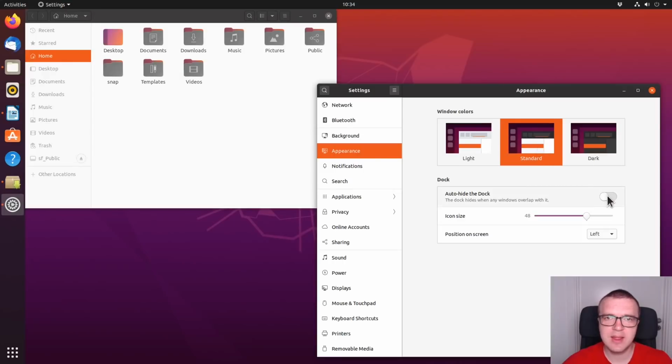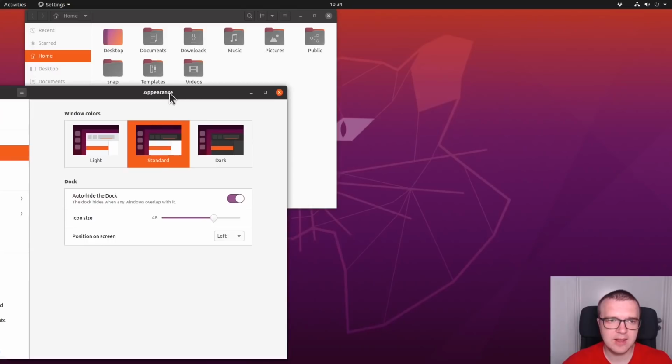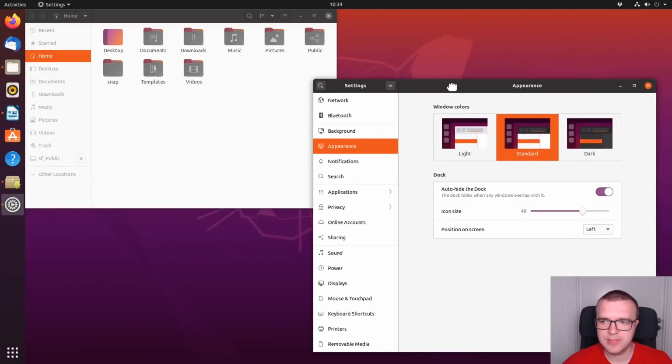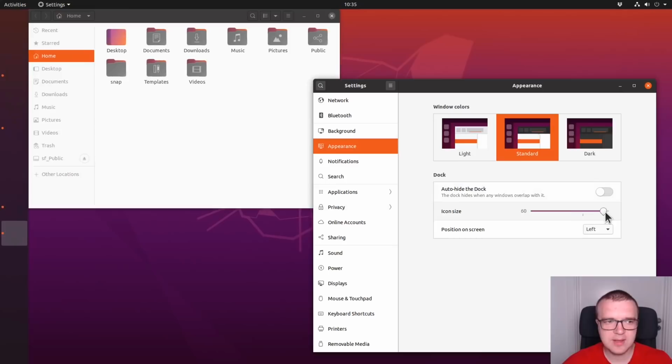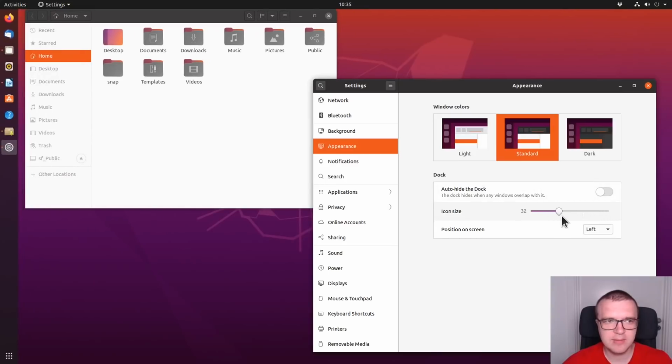Here you can also set the behavior of the dock. For example, you can auto hide it. Like here you see it's not visible, but then it appears. But I don't like that behavior, I just want to show you that option. And here you can also set the size of the dock icons here on the left. You can increase them or you can decrease them.